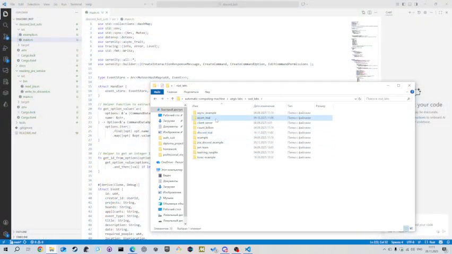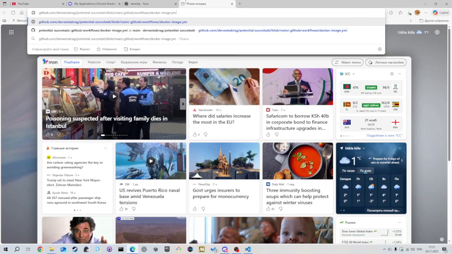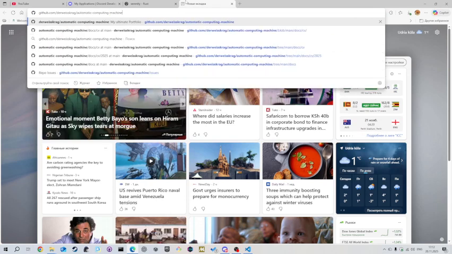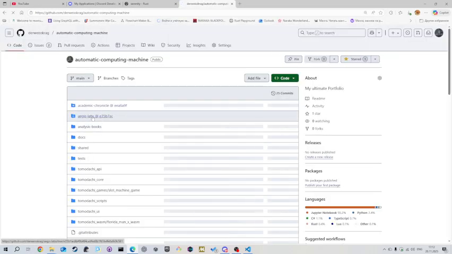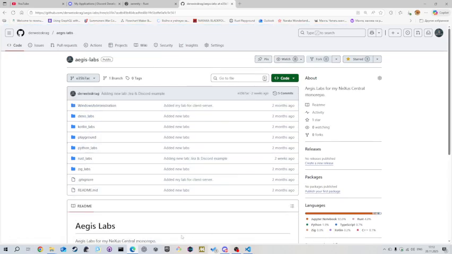You can always find all my examples here on GitHub, in my labs. I didn't upload my latest lab, which concerns Discord, but I will, so don't worry about it.